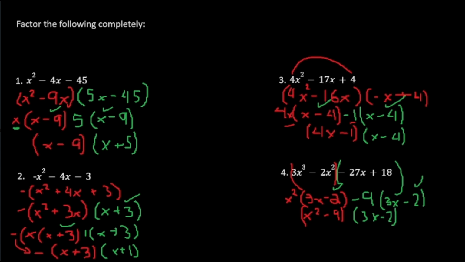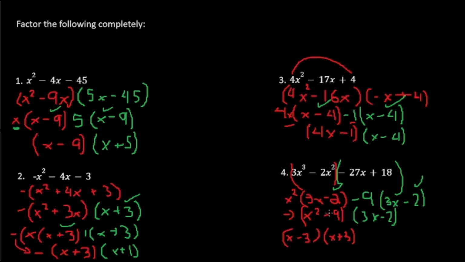But however, we're not done yet. We can still factor this right here. So what we can do to break this down is we can do x minus 3, and then x plus 3. Because negative 9, or 9, is a perfect square, and since it is a negative 9, because it's subtracting, we can do x minus 3 and then x plus 3.